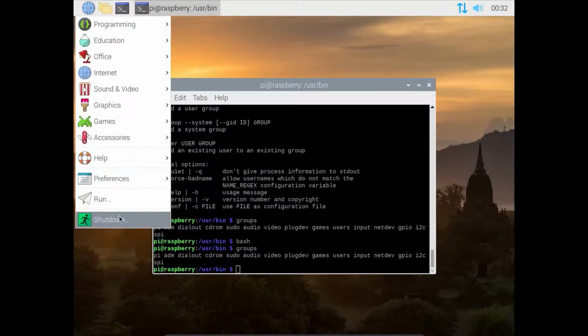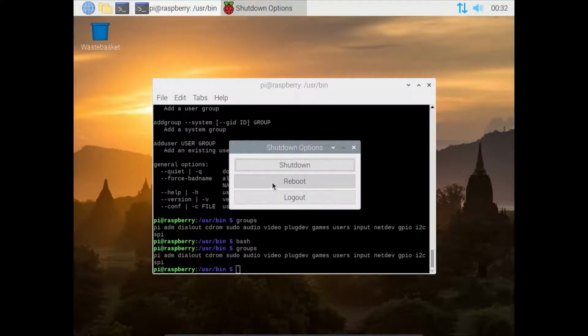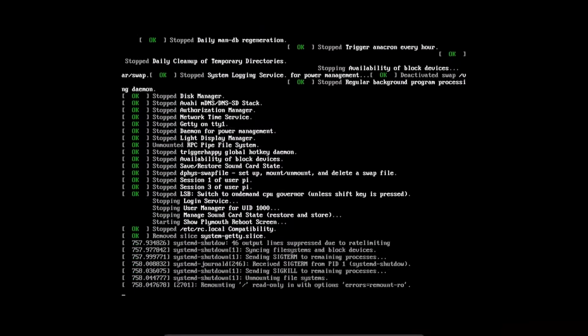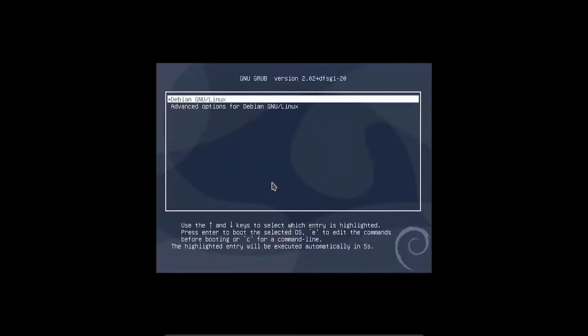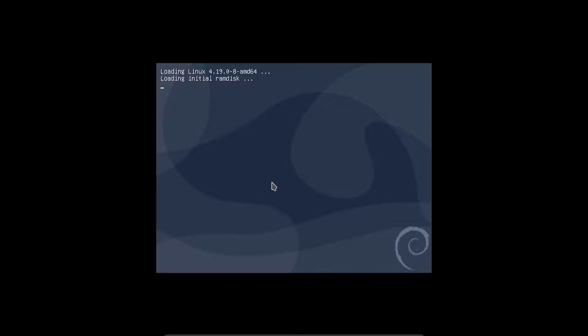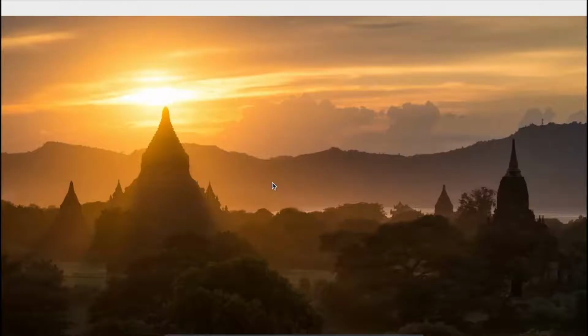So if we go to shut down and reboot, or log out actually would have been better, and then log back in again. So we'll make our way through this, and then once it's reread everything, we should have the permissions we need to do this. Now bear in mind, this is a little bit of a faff, and hopefully following along here, this is the only thing that you'll have to do in addition to the actual installation.